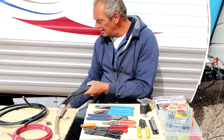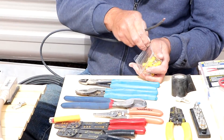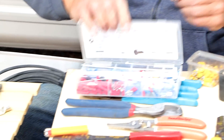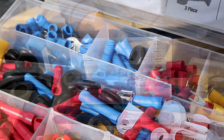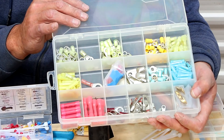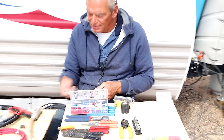Now that we've got our 10 gauge stripped, you're going to want to crimp. If you want to crimp an end on it, there are a lot of different types of ends — blade ends, lugs, ring ends. This is a kit you can buy at Walmart, Home Depot, or an auto parts store. It comes with a ton of different basic gauges or lugs for gauges. These are called clear nylons — they're a little higher quality, same basic concept though. The quality of your lug can really make a difference in the connection.